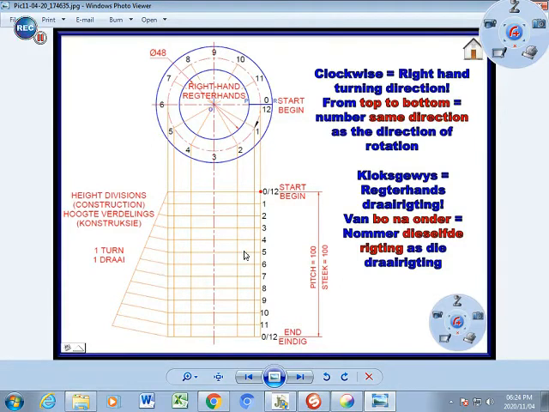Then for you to be able to get 12 spaces in one turn, and remember there's always 12 spaces in one turn, you need to take the 100 and divide it by 12. In that case you will get a measurement of 8.3.